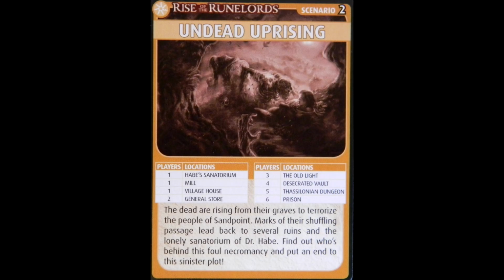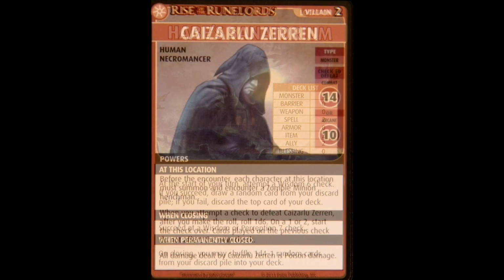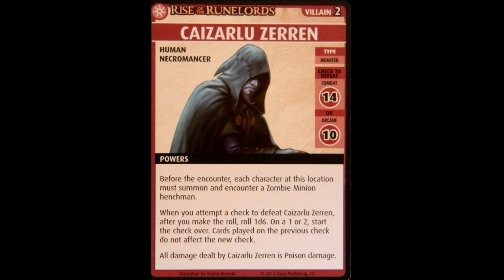The dead are rising from their graves to terrorize the people of Sandport. Marks of their scuffling passage lead back to several ruins in the lonely sanatorium of Dr. Habe. Find out who's behind this foul necromancy and put an end to this sinister plot.